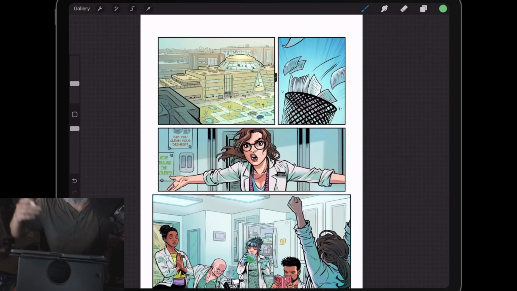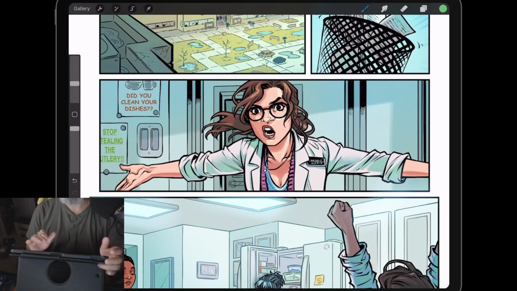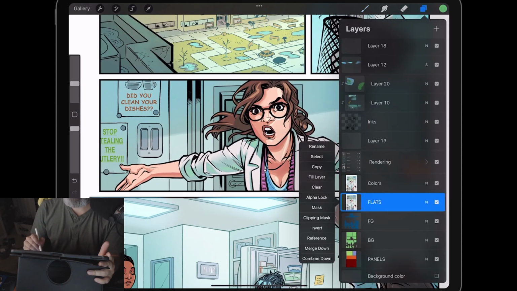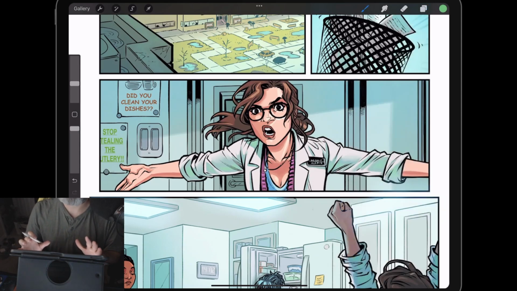Alright, in this lesson I want to show you guys just a few other easy ways to do some adjustments and tweaking, maybe after the fact, sometimes while you're coloring, but just some quick ways to make some big changes without having to redo a bunch of stuff. So in my layers, I have unchecked reference on the flats for now because I'm going to be jumping around selections a little bit. So let's say for the sake of this example, I want to really change the tone of this panel we've been working on and shift the colors around, maybe add some heavy color cast or something, right?